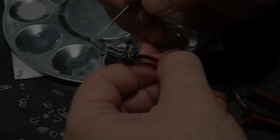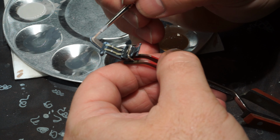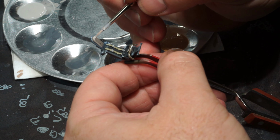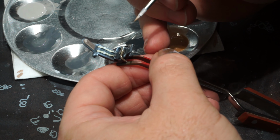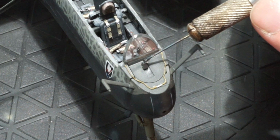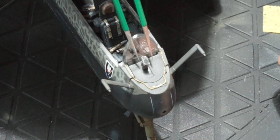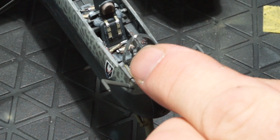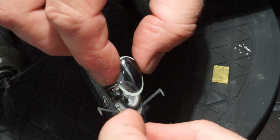This is one of those details that you will spend lots of time on and that most people will probably never see or pay attention to. Seeing that after the mess up with the cockpit, I was going to close the cockpit up. And anyway, the gun sight and the windscreen went on with not too much fuss after the bulletproof window was installed in the cockpit tub.